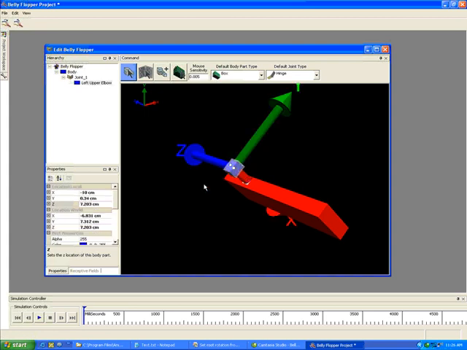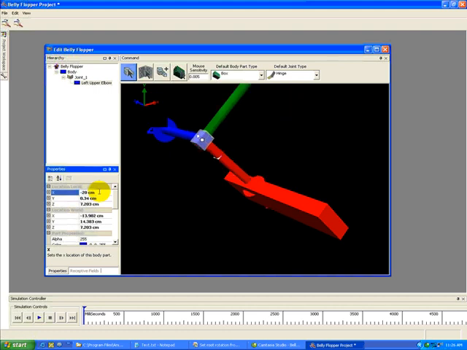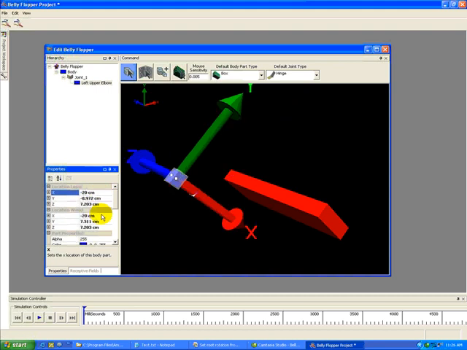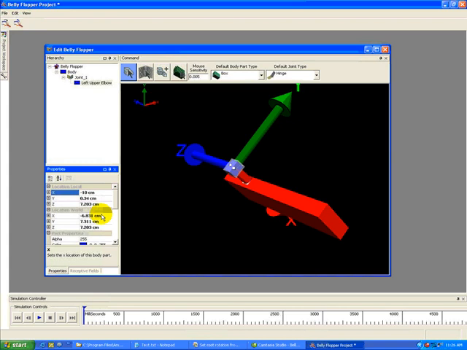Now select the elbow and look at the difference between the local and world coordinates. Set the X value of the local location to be -20 centimeters. The elbow moves out away from the body, maintaining the orientation between them. Undo that change and set the X value of the world location to be -20 centimeters. When you change the X value of the world location, it translates the part along the world X axis. But when you change the local X value, it moves along the parent's X axis that's shown when the part is selected. Undo this change and then set the Z rotation for the root body back to 0.